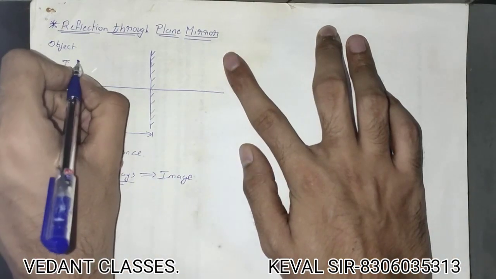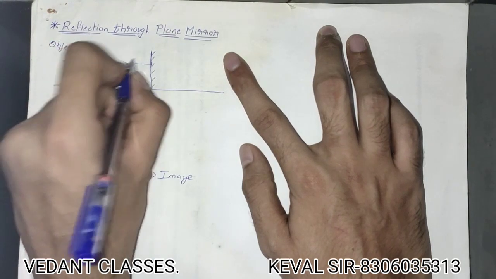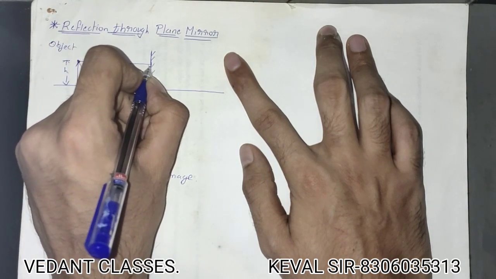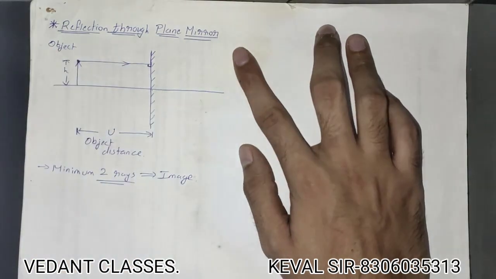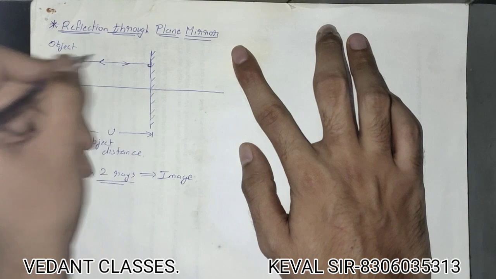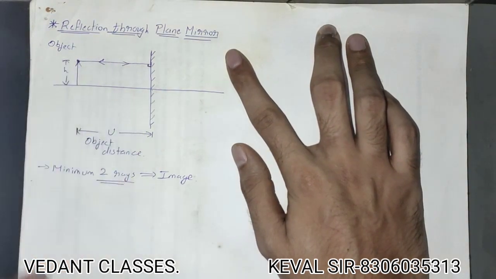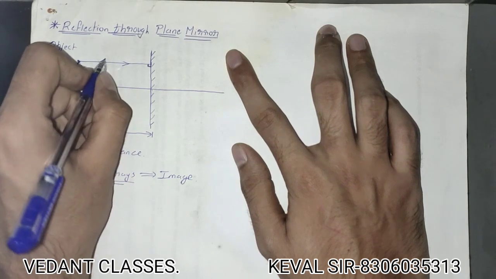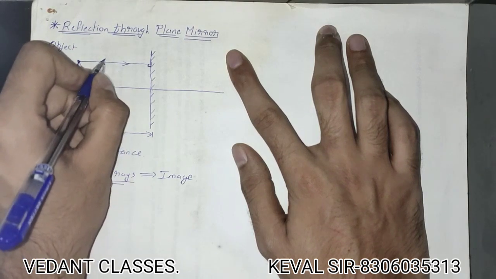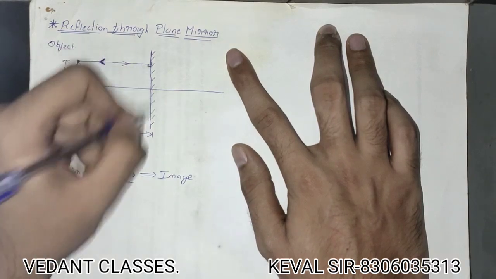Okay, now if you take it as incident ray, now you can see that incident ray is incident normally to the surface, and if incident ray is incident normally, then it will reflect back in the same path as theta i and theta r both will be equal to 0. So this is the first ray that we got, and the light ray is moving in this direction. Okay, you can see the light ray is moving in this direction after reflection through the plane mirror.